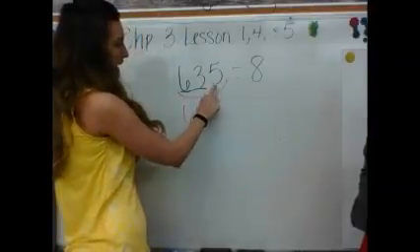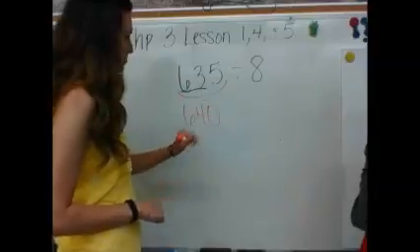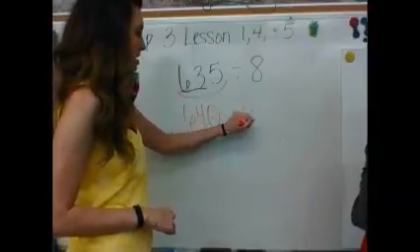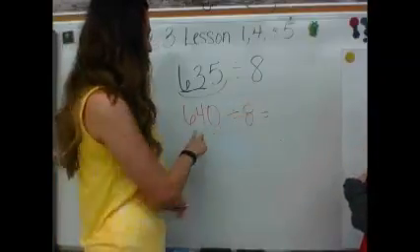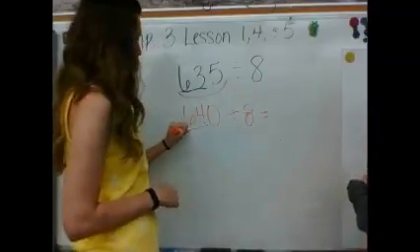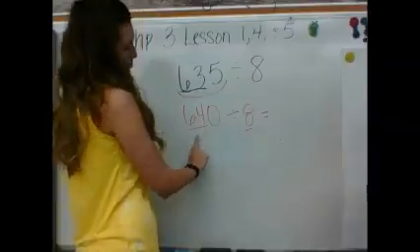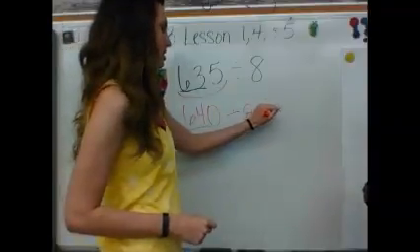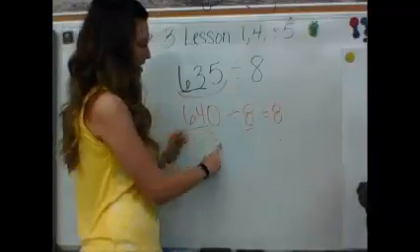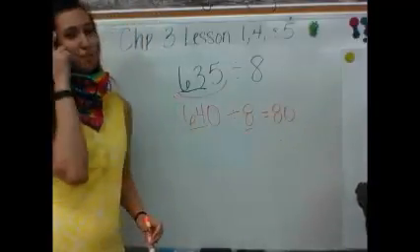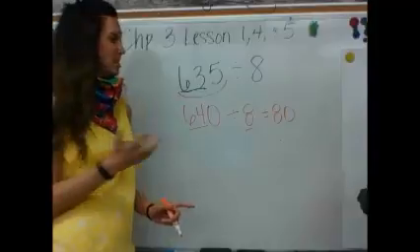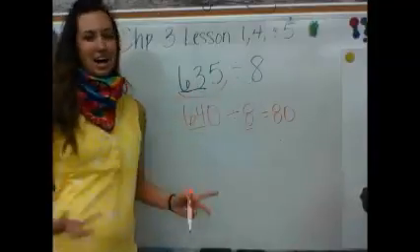And now because I had to round this one, that one becomes a 0. So my new problem would be 640 divided by 8. And then that's really nice and easy. Just like Mrs. Roy just showed us, I look at those front ones and say, well, 64 divided by 8 is 8. And then I've got a 0, so I put my 0 here. So again, we can think of compatible numbers, but you really want to be thinking of what can I divide and not have a remainder.